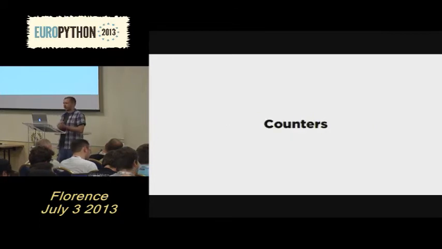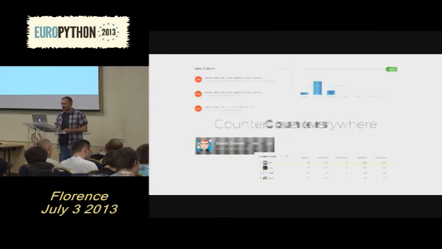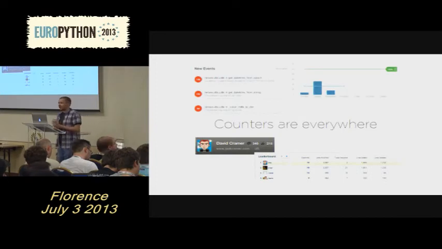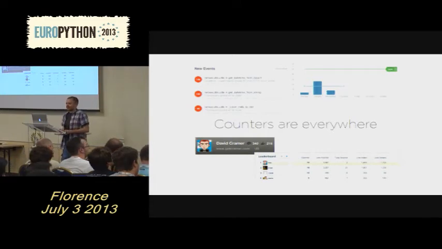And so the first thing I want to talk about is counters. Counters exist everywhere. They take many, many shapes and forms, but literally every number on a website, you could think of as a counter. We have a leaderboard. It's just full of counters. They may be structured differently, but they're still simple counters. Discuss has an obvious one. It's how many likes do you have or something like that. Just a counter of how many likes you have.